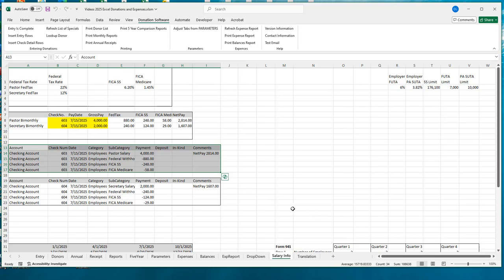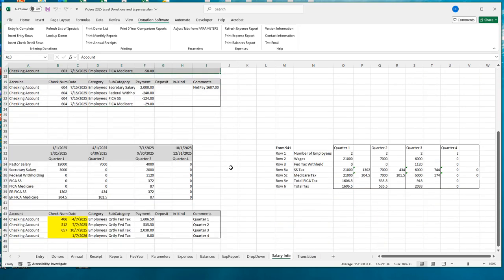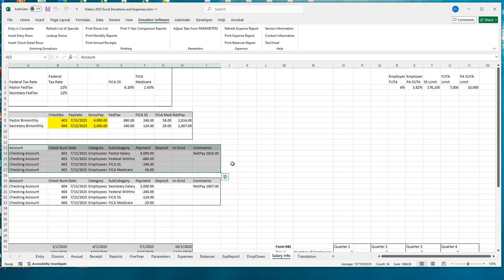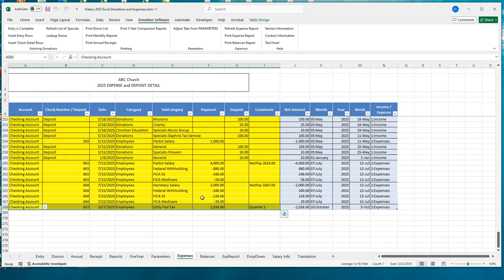If yours is pretty simple along the lines of what I'm showing here, well, then it can easily be done here, and I think this is a pretty good example of that. Okay, well, I hope that that helped as far as looking at how you can design something for your salary and do it in a way that it makes it really easy to fill in the information on the payment side of this, the expense side of it.